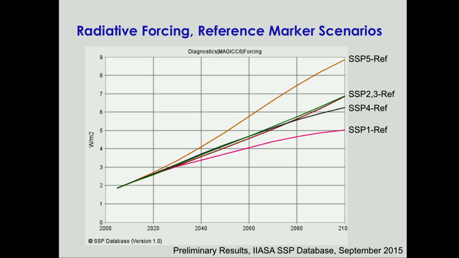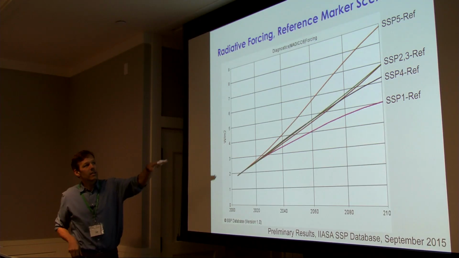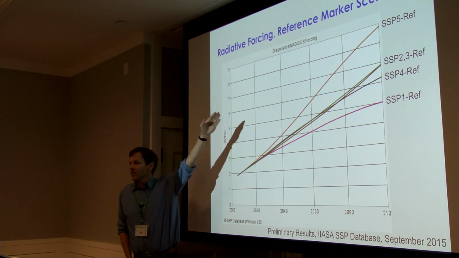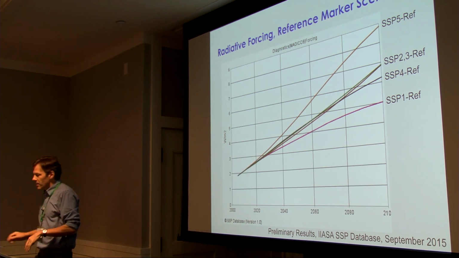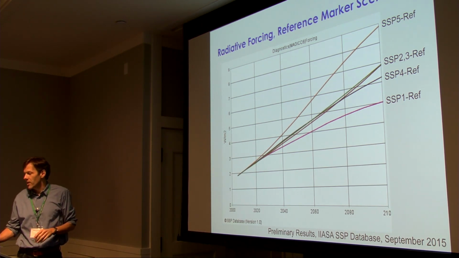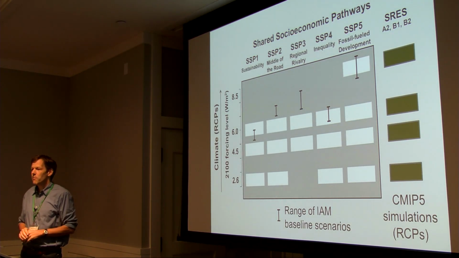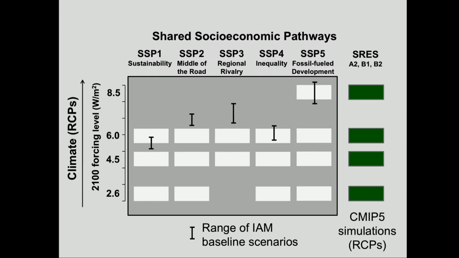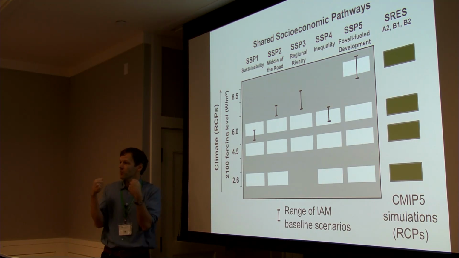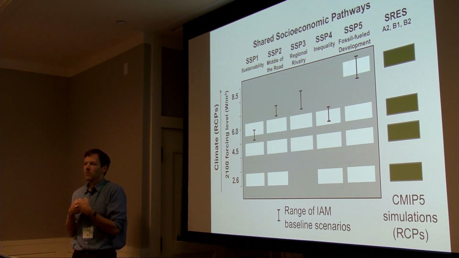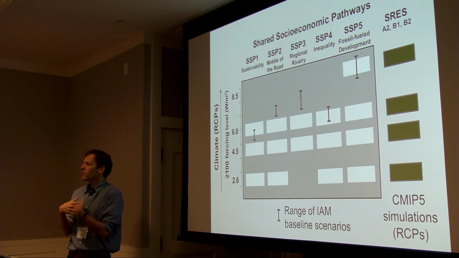Now this has implications for the scenario matrix diagram, which you may have seen, because you see that lots of scenarios don't reach RCP 8.5. Not all of them even may not quite reach 6.0. So if we translate this into our picture of the matrix, I've removed some of the cells on here. Some of the combinations of SSPs and RCPs, if all of the cells were in here, those cells represent potential scenarios that possibly you could combine an SSP with an RCP. But as it turns out, some of them are not feasible.